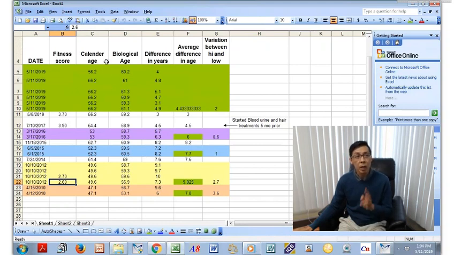So let's go over my calendar and biological age. First of all, let's go over what heart rate variability is. Heart rate variability is, if you research it online, just Google it, they've shown it to be one of the greatest predictors of heart attacks and strokes based on using this measurement. And it's basically measuring the distance between each heartbeat. So one heartbeat, second heartbeat, third heartbeat, the distance and variation.